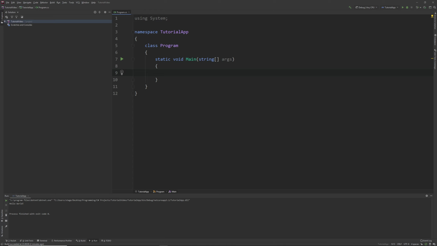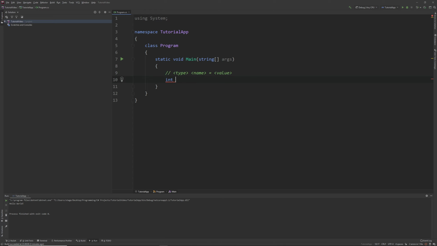A good habit though is by just saying int, we'll just use ABC for this, int, which means integer, A, so that's the name of our variable. Remember, in C# the syntax is type name equals value, and I'll leave that up there.